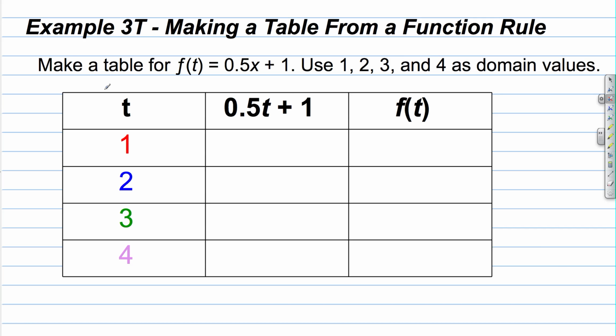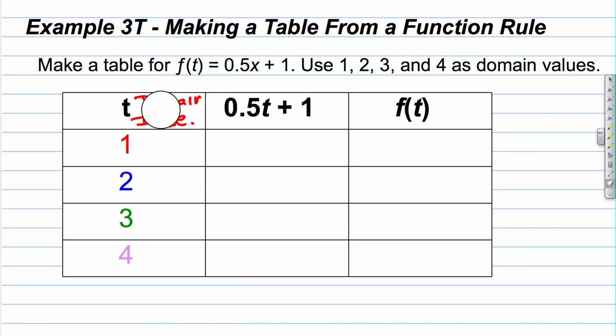Here I have a table, and sometimes you're going to need to create this table on your own. But this one, I chose t because this is our independent variable. In this case, whatever's inside the parentheses comes here. This is our independent variable. This is our domain. Okay, this is our domain. These are our independent variable, and that's independent, indi, for independent variable.